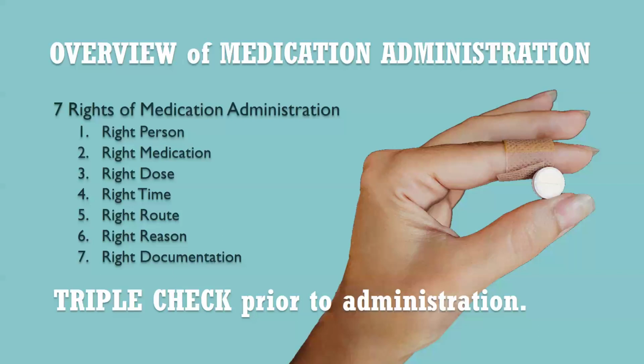You want to make sure you're documenting whether the medication was given, refused, or held, just to make sure that you're communicating with the staff who are coming on after that a medication was administered or attempted to be administered. This is really important because it'll help prevent double dosing or just complications with your client due to not getting medications. And another thing I didn't add on here, make sure you verify your client's allergies.